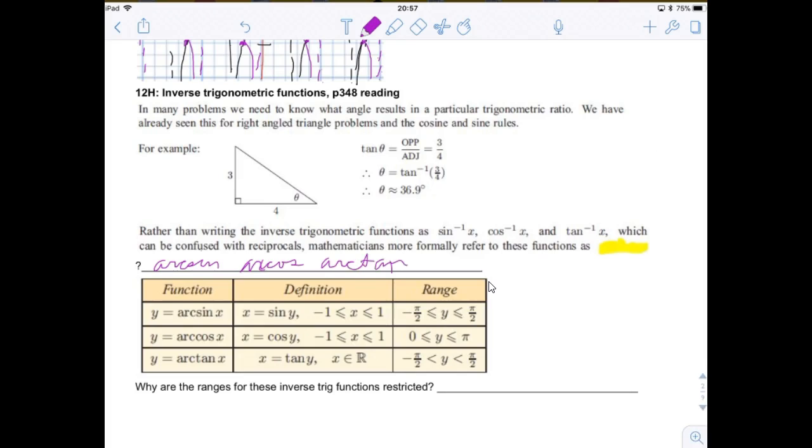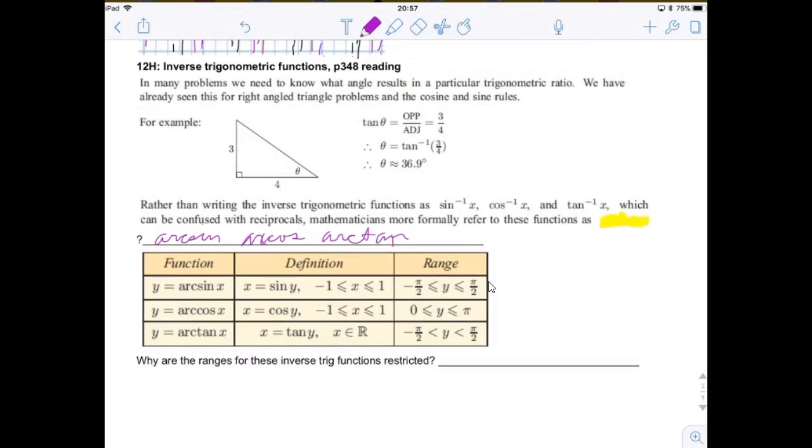Okay? So below here we have the definitions for arc sine, arc cosine, and arc tangent. Basically, you do variable interchange. Do you see how the x's became y's and the y's became x's? Variable interchange, because what we're doing is we're reversing the direction of the function. Instead of going from angle to a fraction, now we're going to go from fraction to an angle.